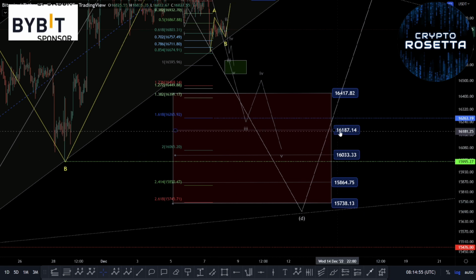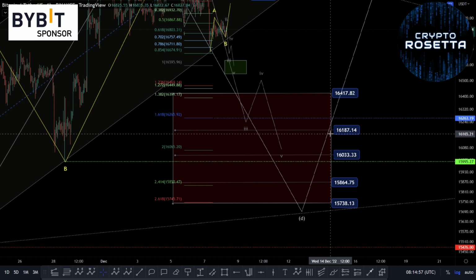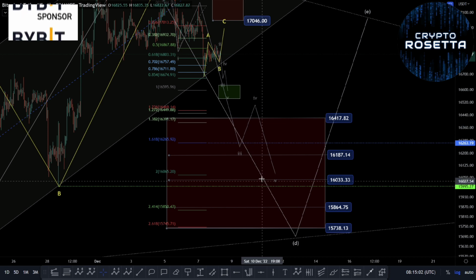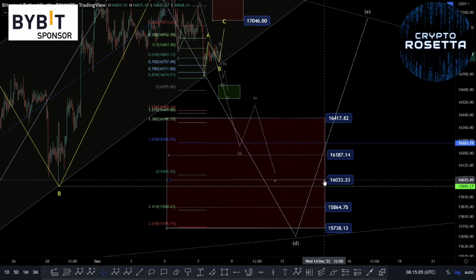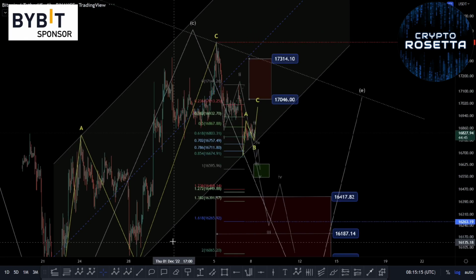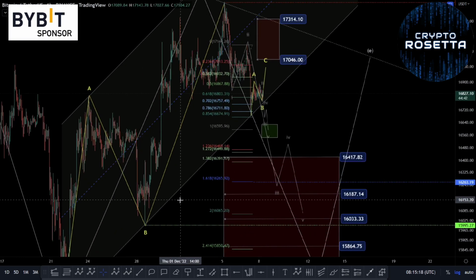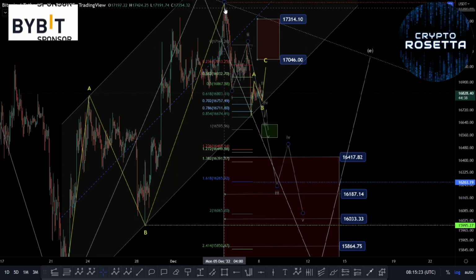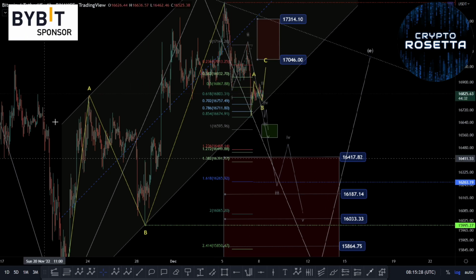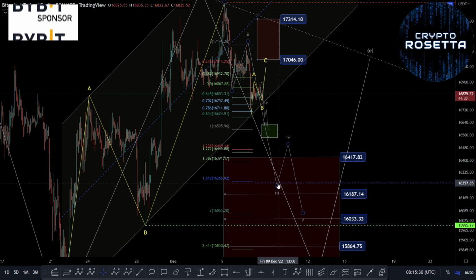This area might be of interest. The 16,187. That's a 0.618 retracement. So if that does play out, we could look to potentially target this or maybe this 16,000 area. Though breaking down below this 15,995 area would indicate that we can't have any more extension within this wave here. So what I mean by that is we couldn't have this be a 1, 2, 3, 4, 5 up into this high and then form a wave 2 and then look to progress in a 1, 2, 1, 2 situation.